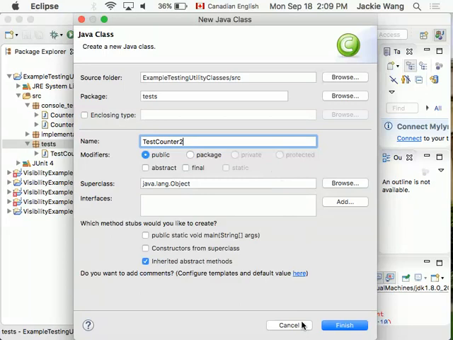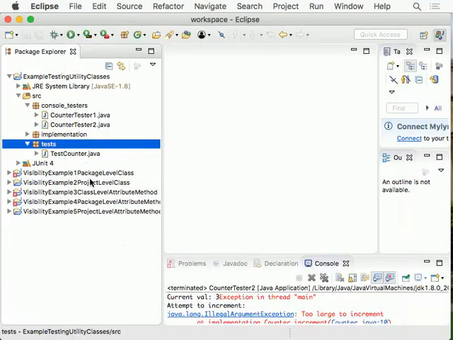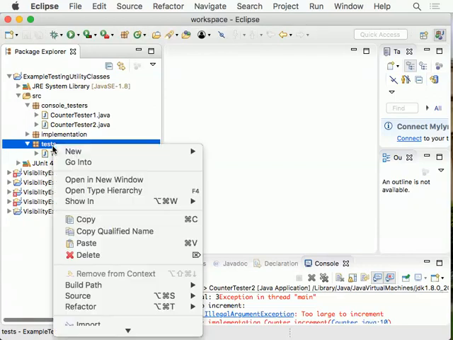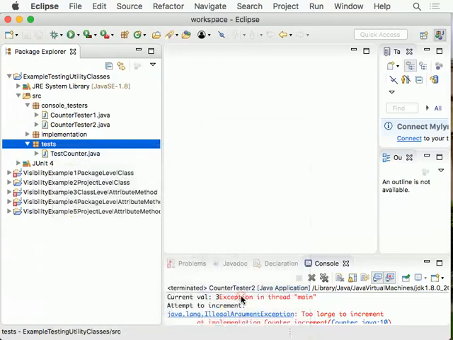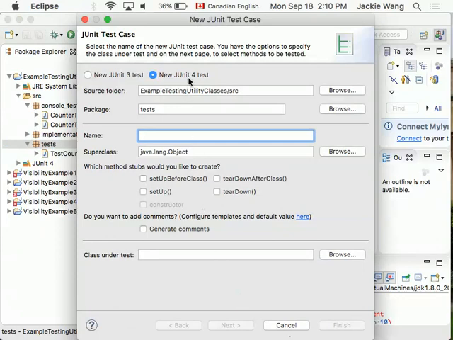Oh, beg your pardon, let me do it again. When you want to create a new class, the procedure is slightly different. If you right click on the package over here, it will say new. Rather than class, you're going to say JUnit test case. That's a different bit.